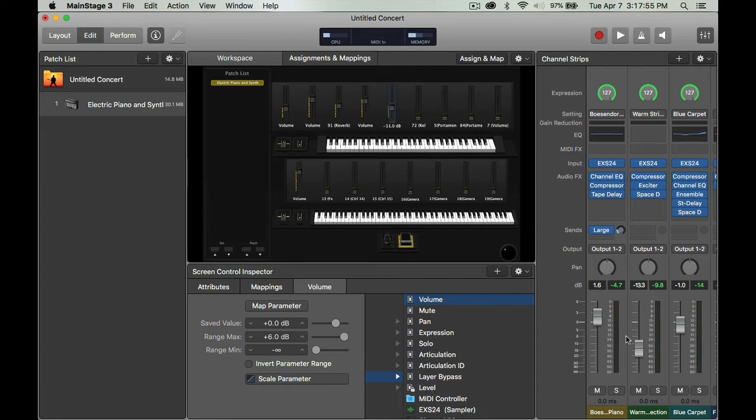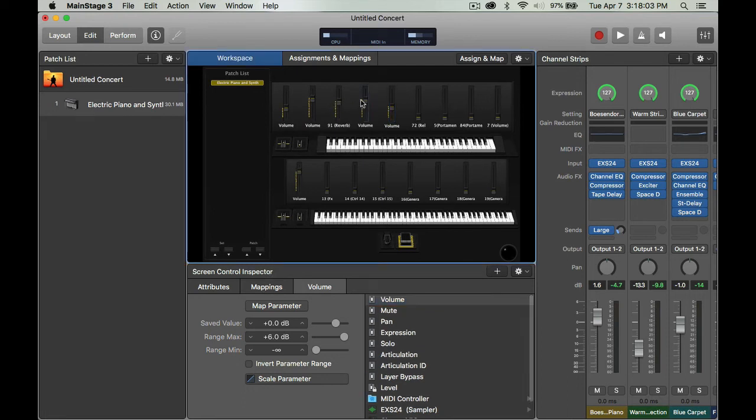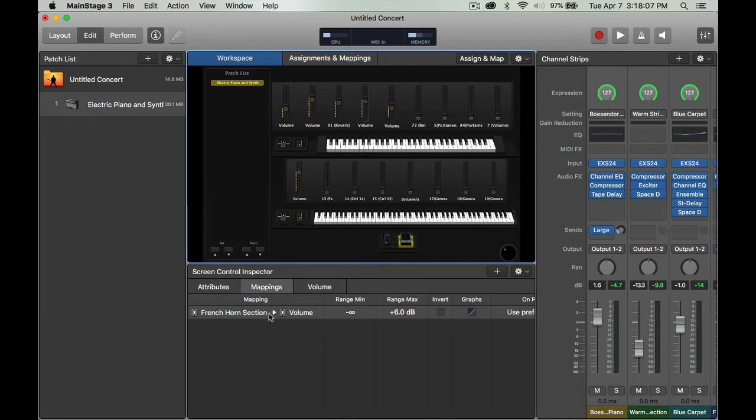But you know what? I realized what I did. I actually skipped a fader. So what I'm going to do is really simple. I'm going to go to Mappings, click on the fourth fader, change that. I'm going to delete that. I'm going to do the same thing with the flutes.